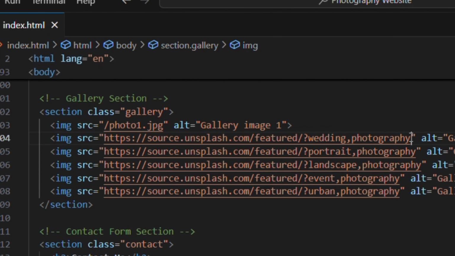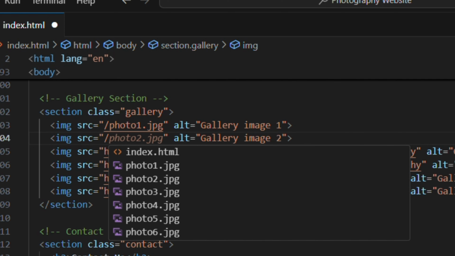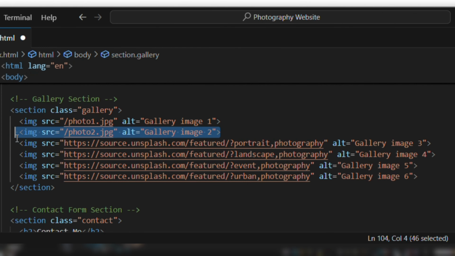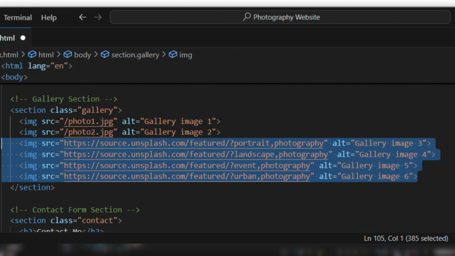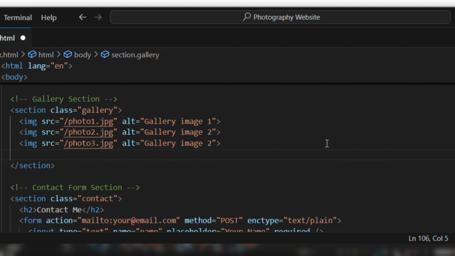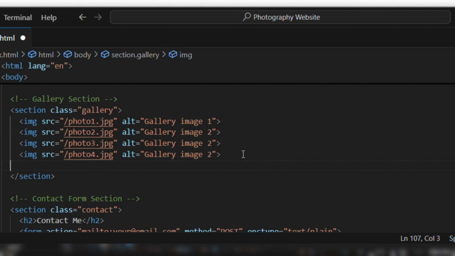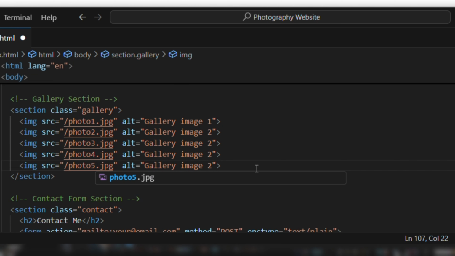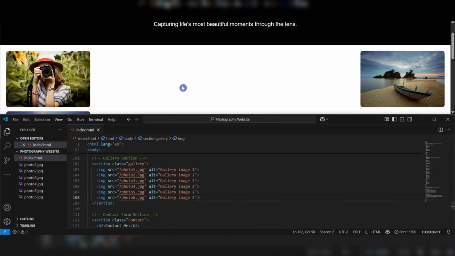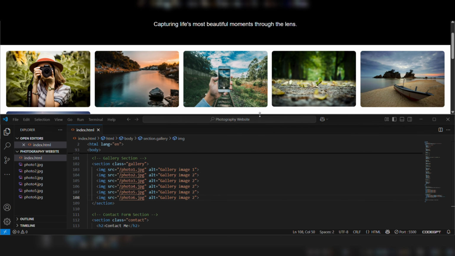We return to the code editor and change the image locations. After updating the image locations, we save the code and refresh the page. As we can see, the specified images are now visible on the website.